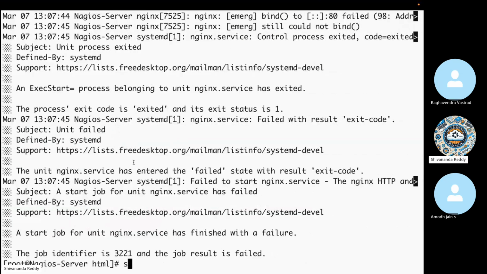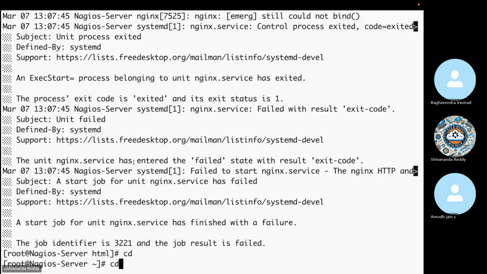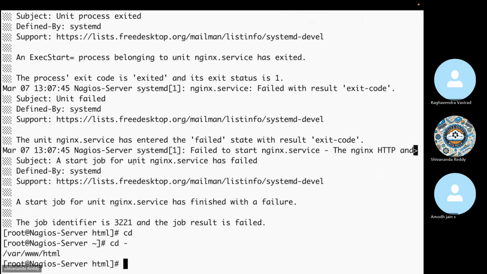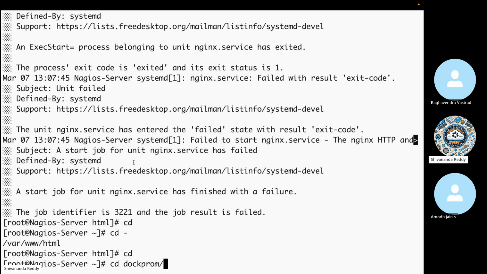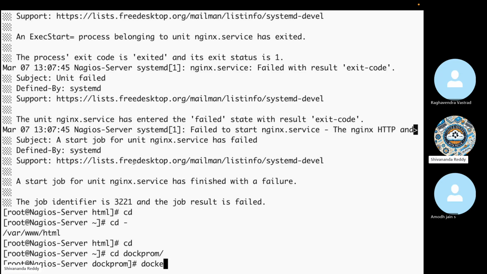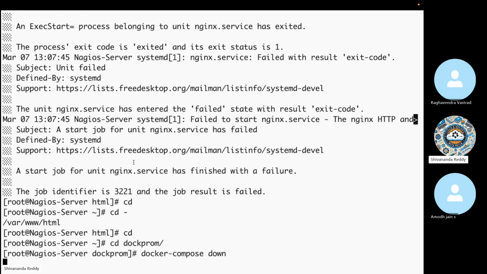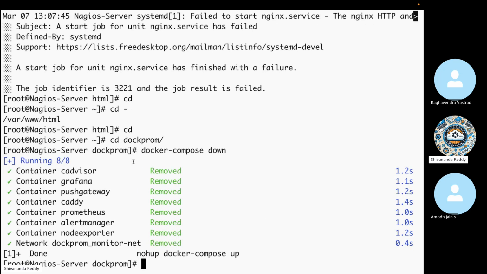Now we need to remove this. Docker-compose down, if I run this command, complete things are removed.